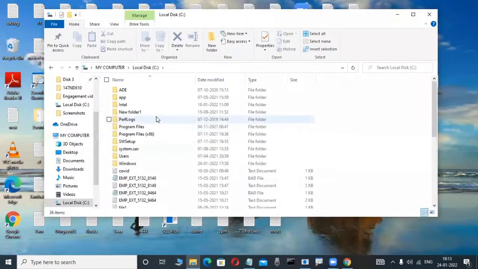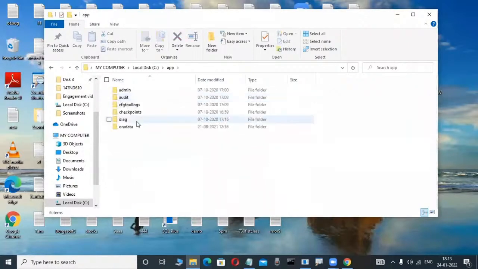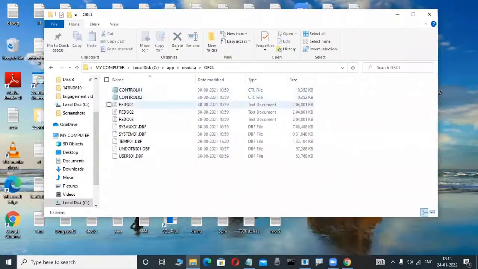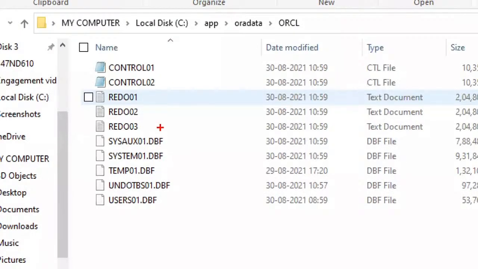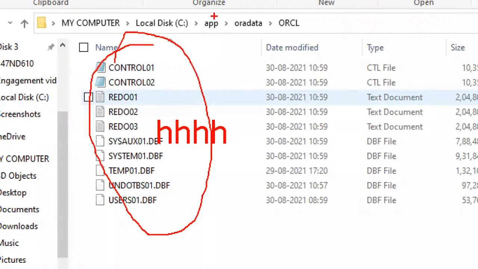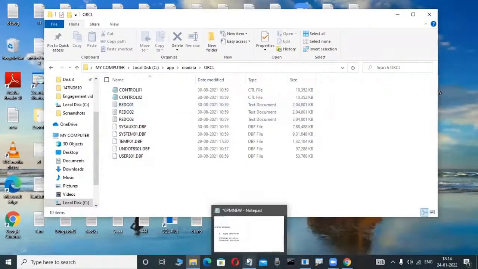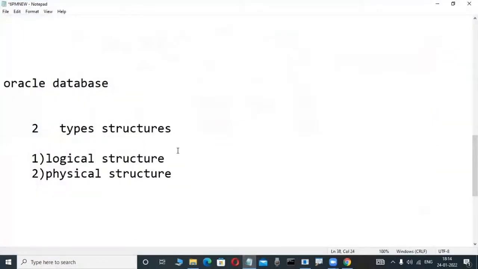Now here I'm installing Oracle, say in the C drive or somewhere. In this C drive, your table is not available. Whatever table I'm creating is not visible. That's why it is not visible in the C drive or D drive. That's why a logical structure means a structure which is not visible.